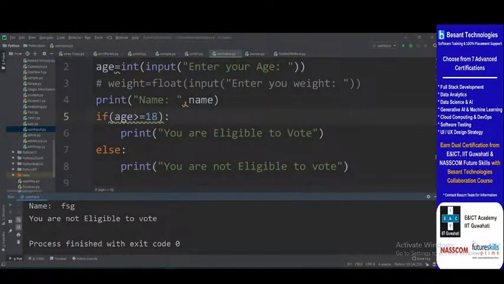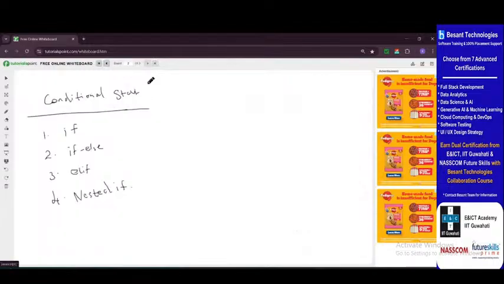Okay, the next case. What is the next one? Elif. Elif is for multiple conditions. For example, you're getting marks in 3 subjects.